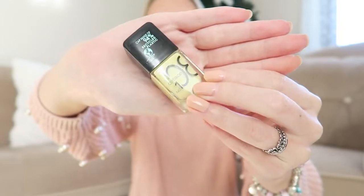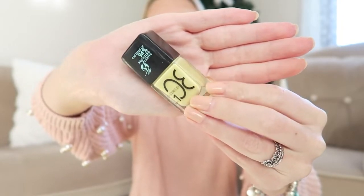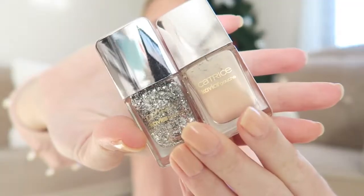This color I absolutely loved in the summer — it's called Pastel Lemon, a lovely color for spring and summer. I also have two colors from the Catrice Caviar Couture line, which was a limited edition unfortunately. They're called Flirty Glitter and Eternal Shine, and they're just so pretty. If you're looking for a new nail polish, check out the Catrice ones.